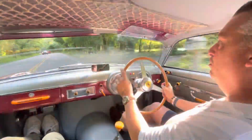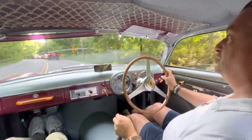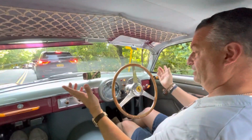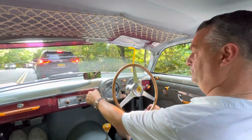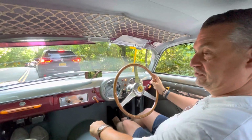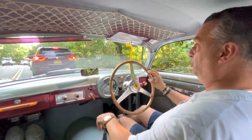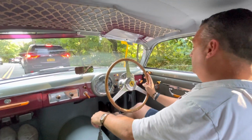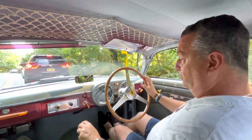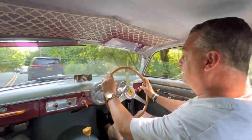Right now we're going to show you how it brakes, how we don't hit the car ahead of us, and show you how it will sit in a little bit of Long Island traffic. So as you can see, everything is working. Lights, horn, which of course everyone's going to think I'm just an annoying New Yorker right now asking them to move when they can't really go anywhere. So let me come back to, it's at 80 degrees water temperature. It is sitting happily in traffic.